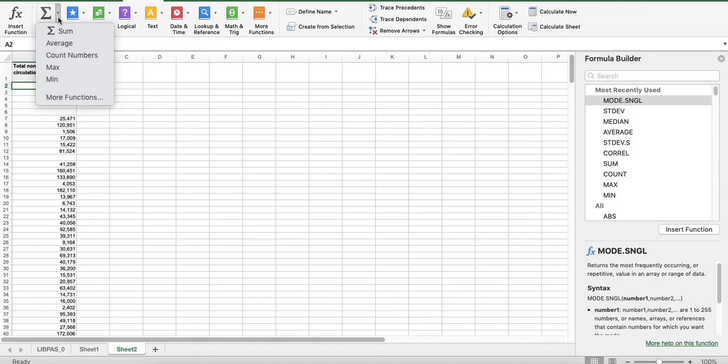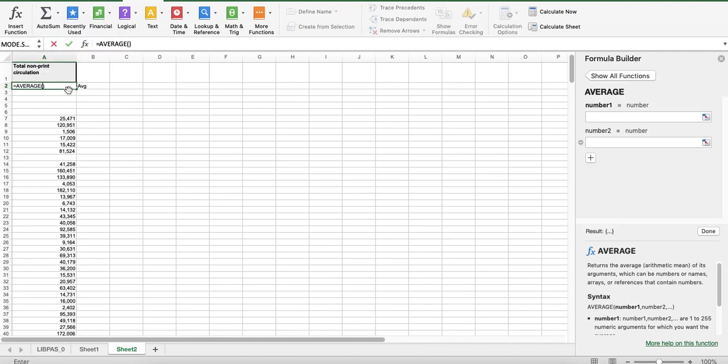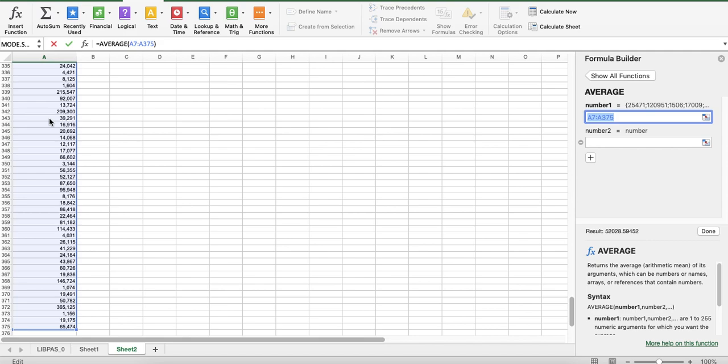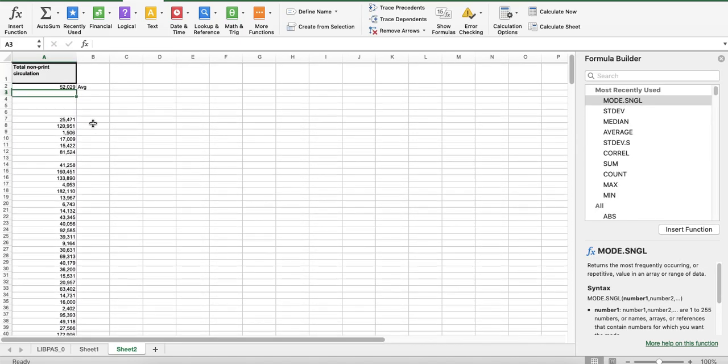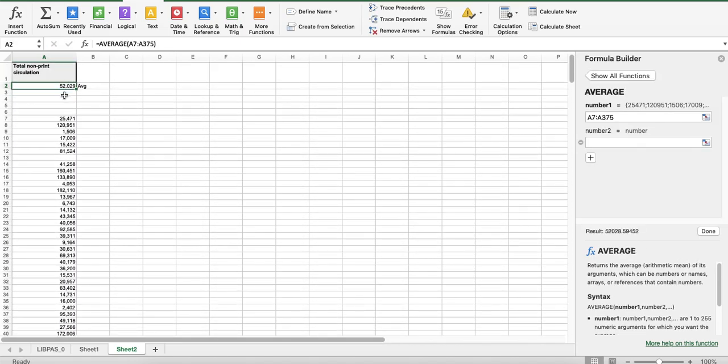Then we're going to go to AutoSum and select the average. And then you can select the first item in the row, and you can either drag down with your mouse, or you can hold down Shift and Command or Control, depending on the computer that you're using, and then the down arrow, and that will, as you can see here, select all those values, and you can just hit enter, and then you'll see that you have an average here.